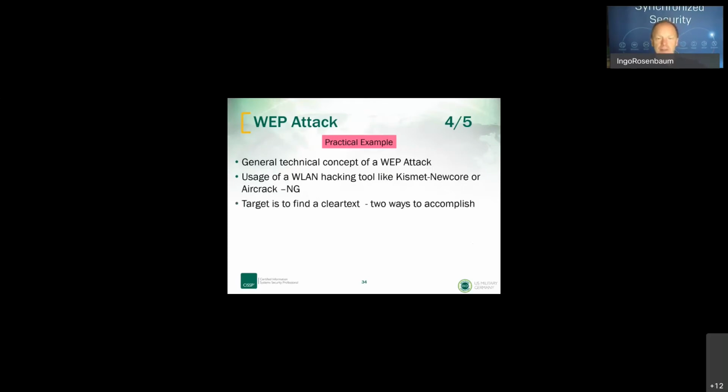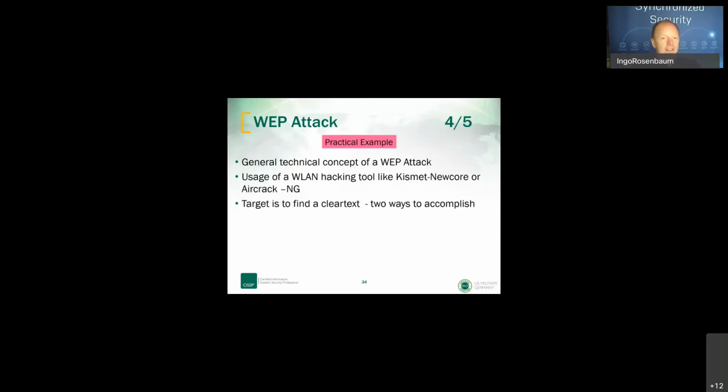the general technique is you need a Wi-Fi hacking tool like Kismet or Aircrack. Aircrack is part of Kali Linux. I'm just putting in some Kali Linux stuff. So hopefully next time I will show you that in real life, maybe when we are together in Little Italy, so that I have a few more computers around.